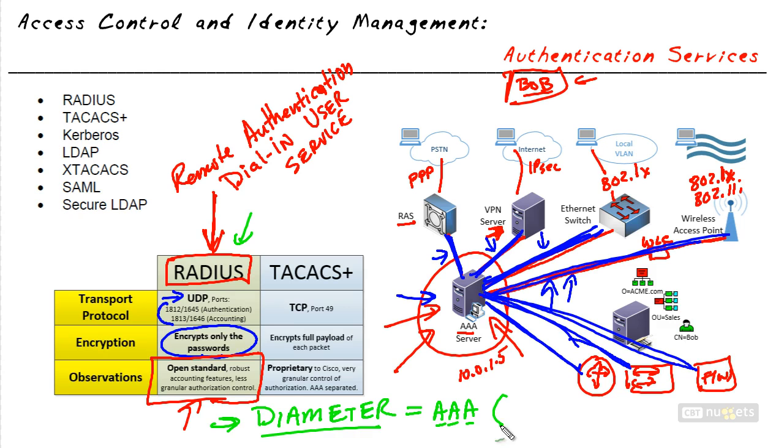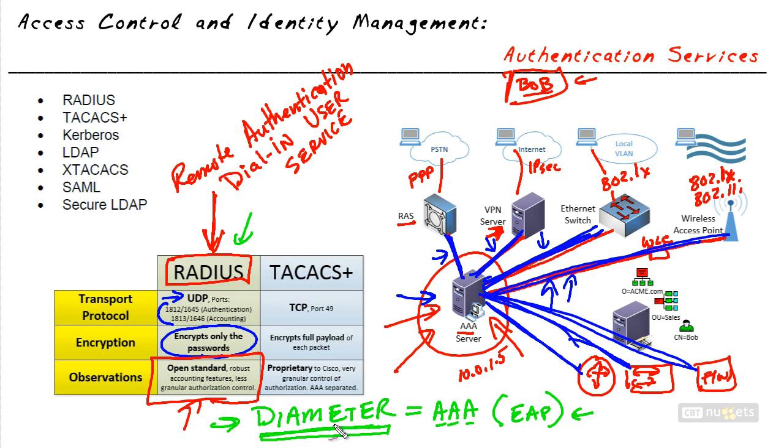And one thing I will mention about Diameter is that it does support something called EAP, which is the Extensible Authentication Protocol. And by using that, we have some new commands and attributes that make it more flexible. And I suppose time will tell if Diameter will become the replacement for Radius in the future. Because it, like Radius, is also an open standard. It's not proprietary. And again, time will tell how well it's going to be adopted.